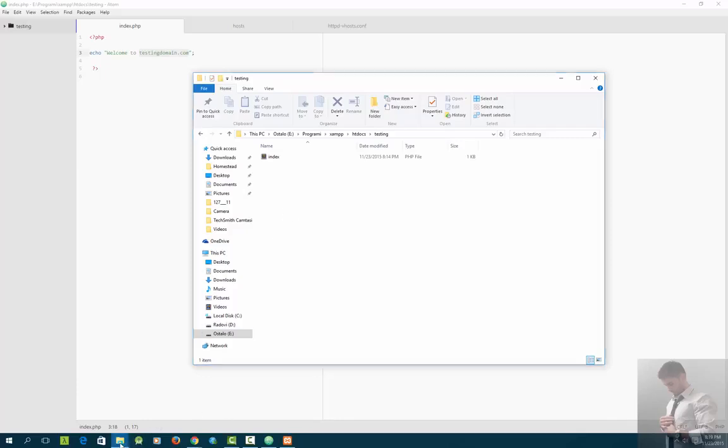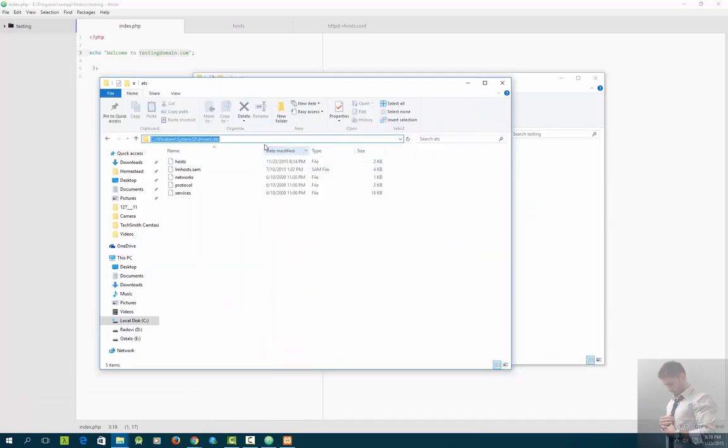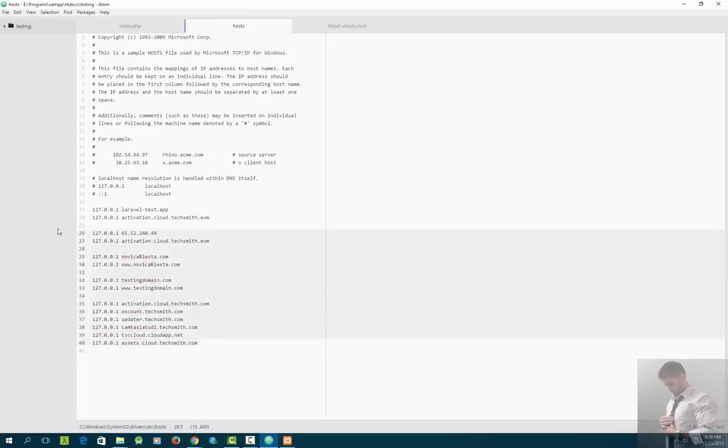Now the second thing that you will need to do is go to this path right here, if you can see it. So it's C, or your system drive, then Windows, System32, drivers, and etc folder, and inside of that folder you will find hosts, which is a file that handles all IP redirects and stuff like that for your local machine. I have that file already opened here, and you can see that I have more addresses here that are mapped to the IP address 127.0.0.1, which you probably already know maps to localhost. So you can see here 127.0.0.1 is equal to localhost.